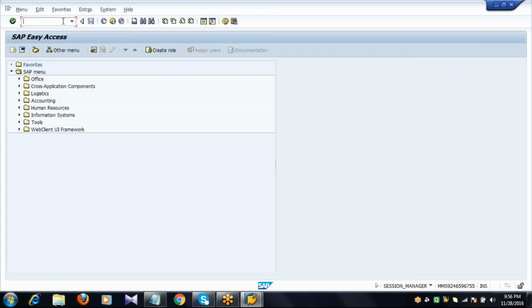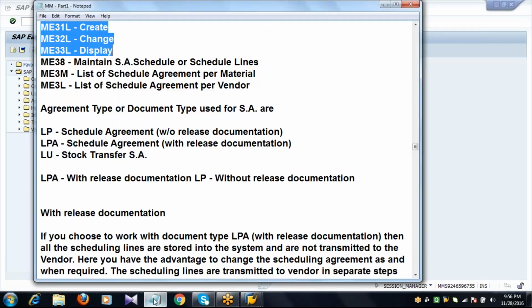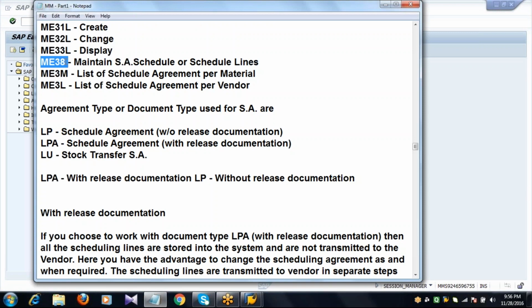Now how much do we need every month? We need to do the scheduling now. So maintain schedule lines or schedule agreement schedule. The transaction code is ME38.